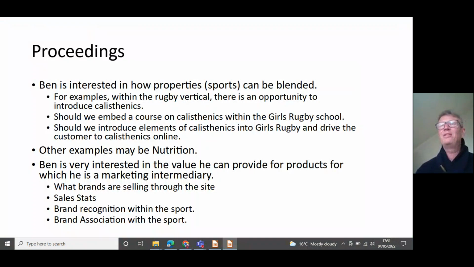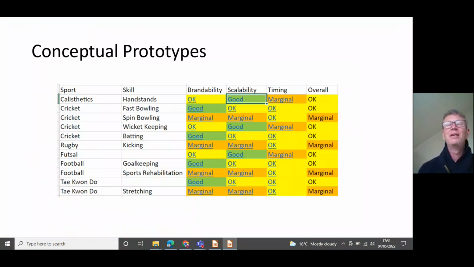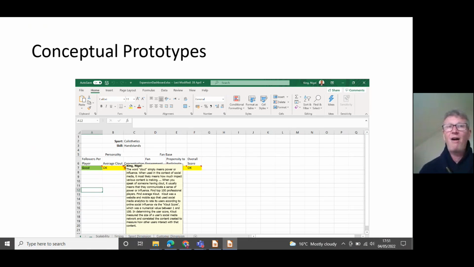So when we've gone through and worked out what questions might be asked, or we might need to answer, we'll quickly develop a conceptual prototype, just in whatever tools we've got, that can provide something back to the clients to actually look at quickly. It allows us to understand whether or not we've understood the issues well enough. It also allows us to start to look at what the information requirements are and whether or not we have data that might be able to help answer those questions. So that's what we do within a conceptual prototype.